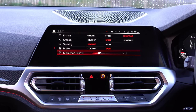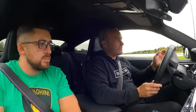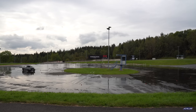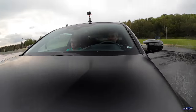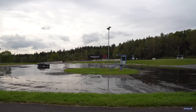Right, number two. If I'm at a new track and it's raining or it's just started raining and I'm a bit nervous, number two I usually have on until I get used to the conditions, because to me it feels like there's very little resistance. So let's just have a look. I'm controlling that on the throttle. So it just shows you, and again, if we build up some pace, let's see what happens when you start to get understeer. You can feel it just helping a little bit.